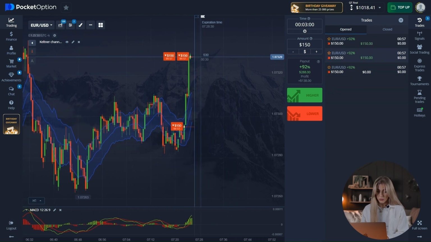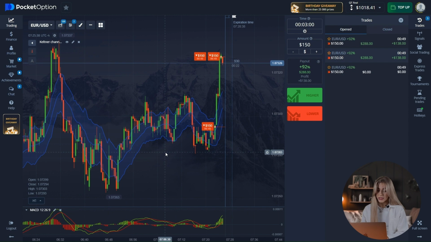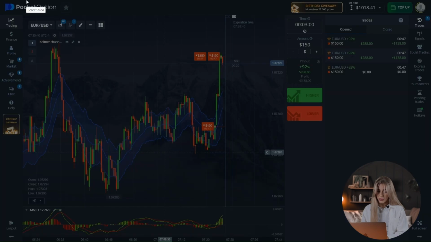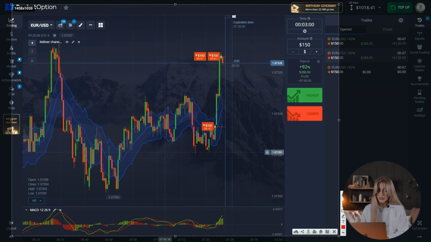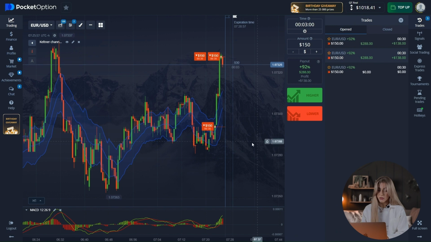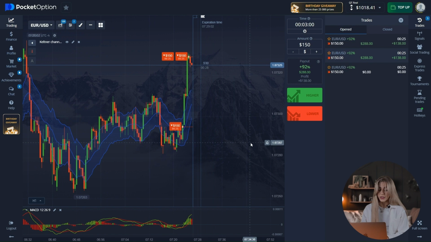At this point, I doubled the position. What do we have in the end? I now effectively have 3 trades that will close at the same time. Let's draw again. Here is the resistance level, where the probability of a bounce back is quite high after such a rise. So I doubled down on the investments from this point to cover the minus from my initial entry. But folks, you can only do this if you are confident in your decision, okay? Otherwise, these trades will also result in a loss.